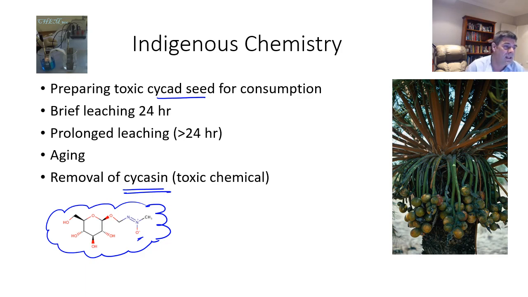Two main ways in which we can reduce the toxicity of cycad seeds is through periods of leaching. In papers that are written about the Aboriginal methods for doing this, there's basically a separation based on time. Brief leaching defined as anything up to a 24 hour period and prolonged leaching beyond that.